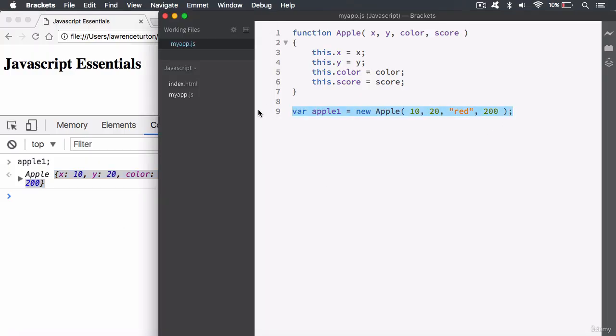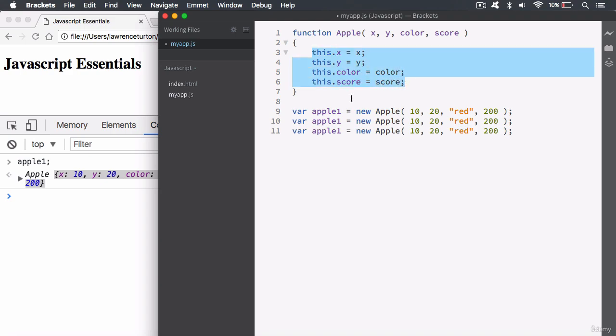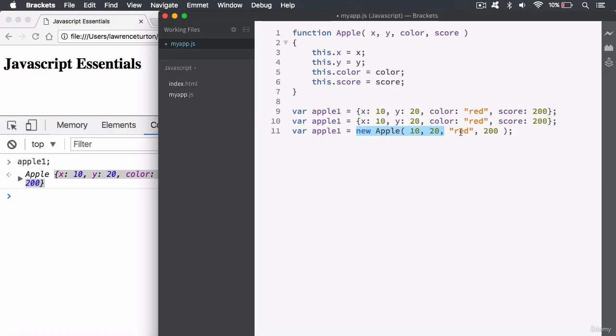And then you can start creating more instances, meaning more copies of this object. And they can all have different values. Each instance is independent from one another. So for example, this will return an object that's going to have these values. So I can just copy and paste that in. So we can have that, and you can have another one, and then you can have another one. They could all be identical if you really wanted to, but then you can start to change the values later on. Because each one is an instance. It is a copy of. We created this object from one function, but each instance, each object is unique.